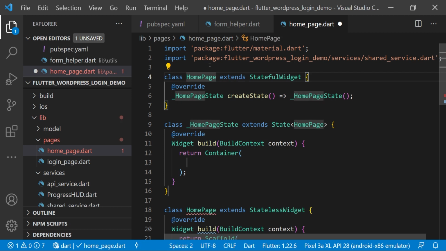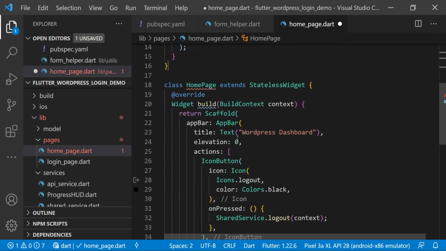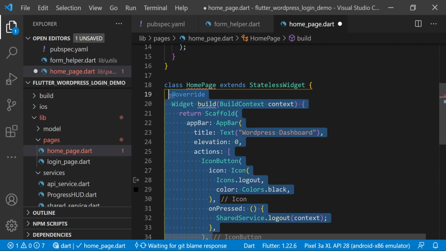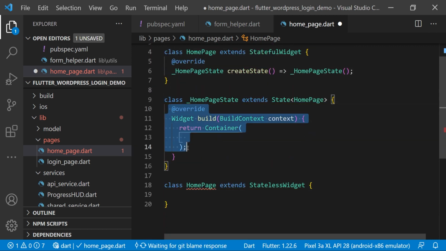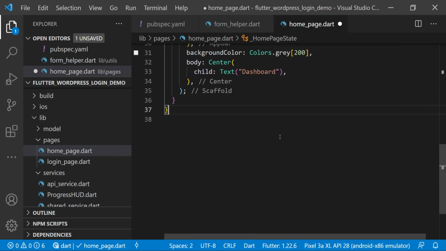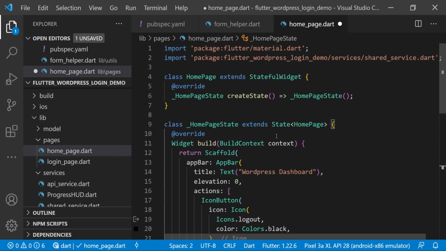Home page, and here we will just copy paste the code here, and we will replace here. Now our widget has been changed to stateful widget.